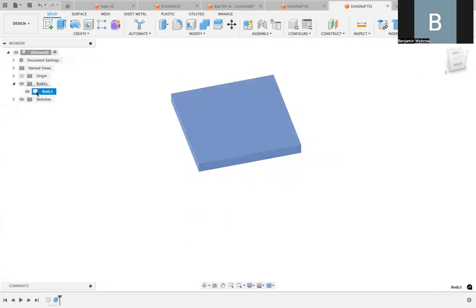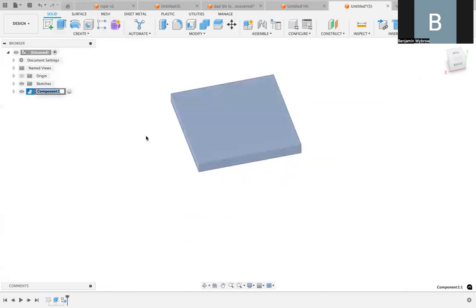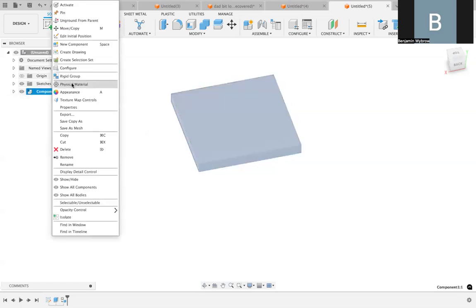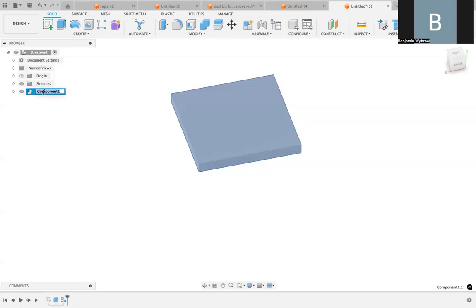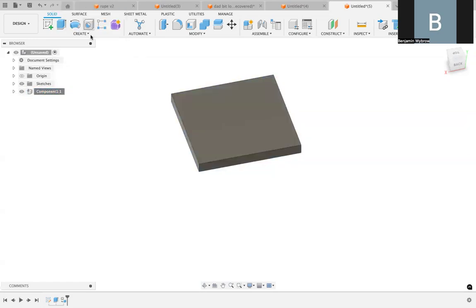Now, it's really important that we make sure that all of our pieces are different components. See how this is component one? We can rename that just for some ease of knowledge of what's happening with the rename tool. And we're going to call it base, B-A-S-E, base. It doesn't seem to want to rename. Doesn't matter for now. That's okay.